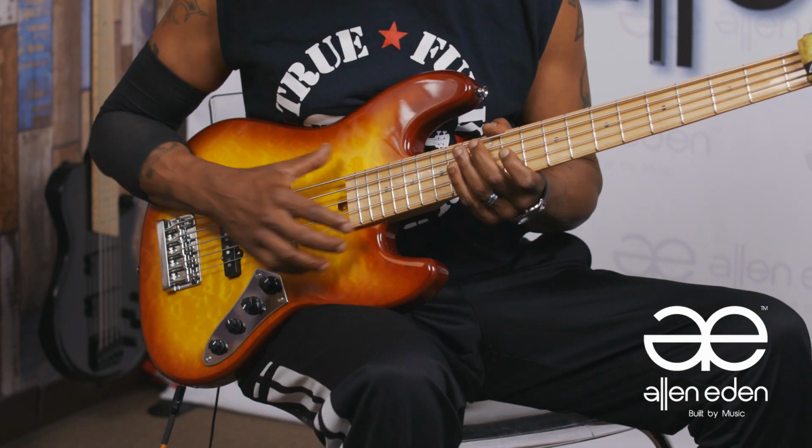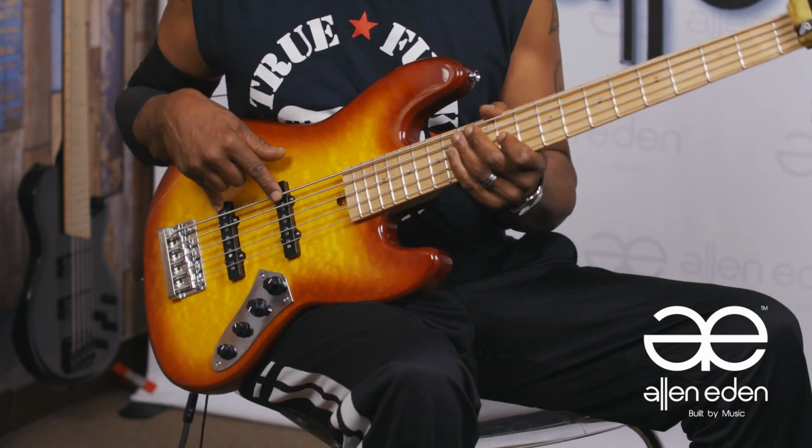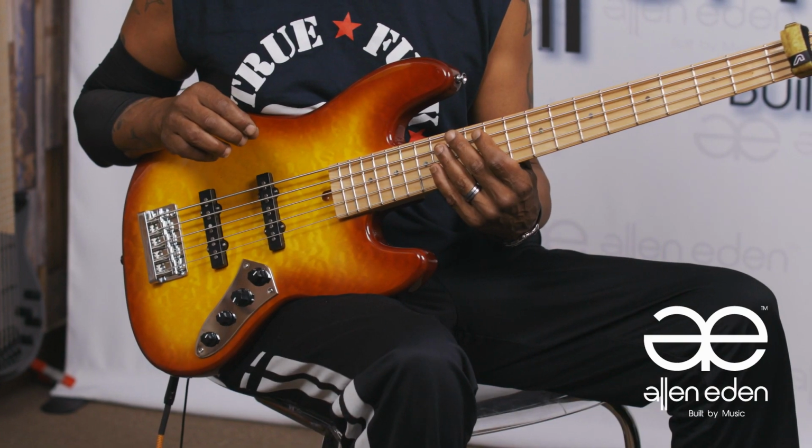One of the things I like about the Allen Eaton bass guitar is the neck size, the weight, and the 60s pickup spacing. It gives me that tone at any given time that I want, whether I'm playing rock, funk, jazz, soul. I can get the tone I want from my Allen Eaton bass guitar at all times.